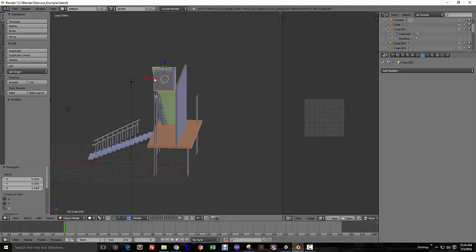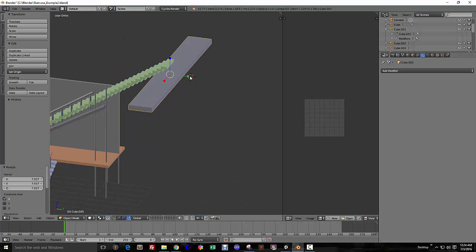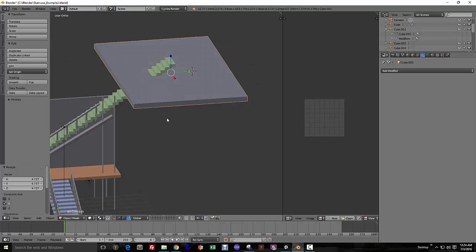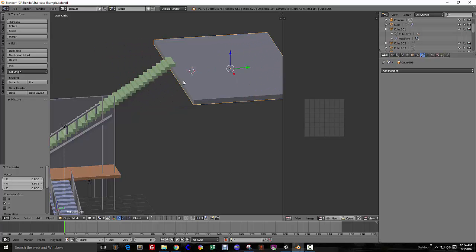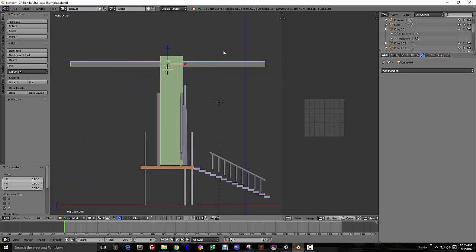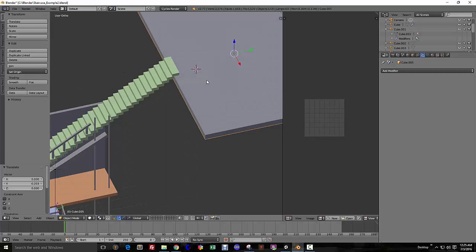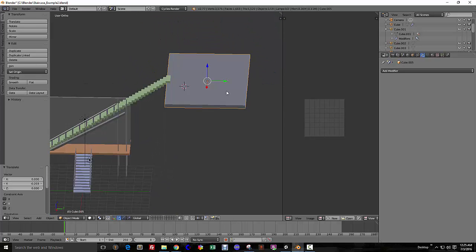Go down here and you change the scaling. So you see we have kind of another walkway there. Make it as big as you want it. It's not going to be part of the game, I just wanted to show you. It's not touching it, need to move it up. You can also press the numpad keys, press 1, you get that view. Press 3, you get that right view. You can kind of line it up here. Essentially you want to line this up as close as you can to the stairs so it looks pretty good and you can get up and down it.